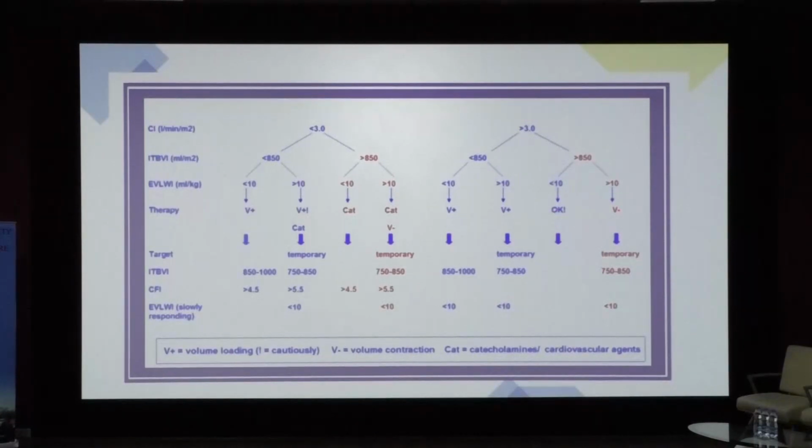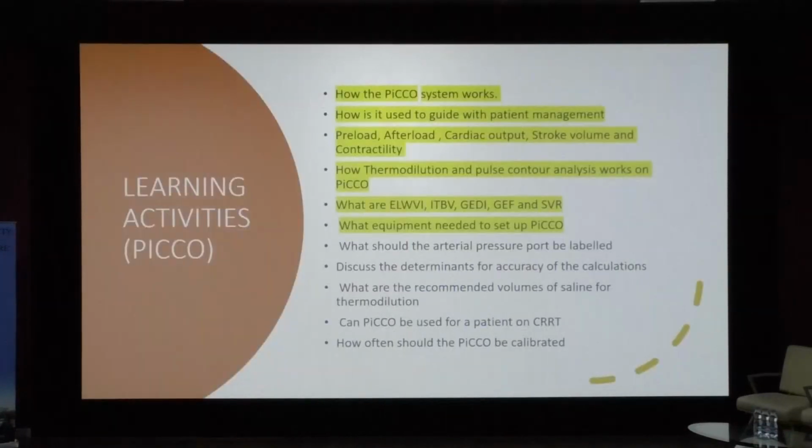If that is also high, you can add some diuretics here. You can do some volume contraction. Always try to see the responses here, so whether you are doing correctly for the patient or not. So this flowchart everyone needs to know. By doing this flowchart, you can only make small changes in the patient.